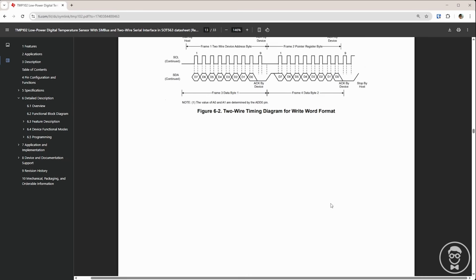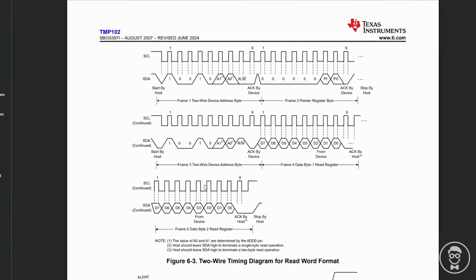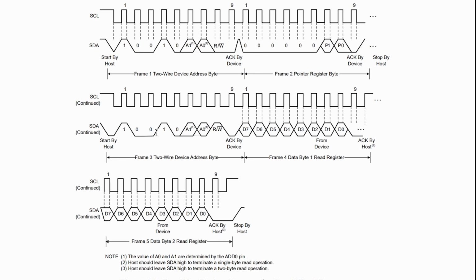To read from a register, which is what we mostly care about in this demo, we need to send out 2 messages. The first part is the same as before. We send out the device address on the bus followed by the register address. The final 2 bits would be 00 for the temperature register. Note that the host indicates a stop condition after this. Then we send out the device address again, but notice that the read-write bit is high this time, indicating a desire to read from the device. After the device acknowledges the byte, it sends us 2 bytes from the register we requested in the first message.